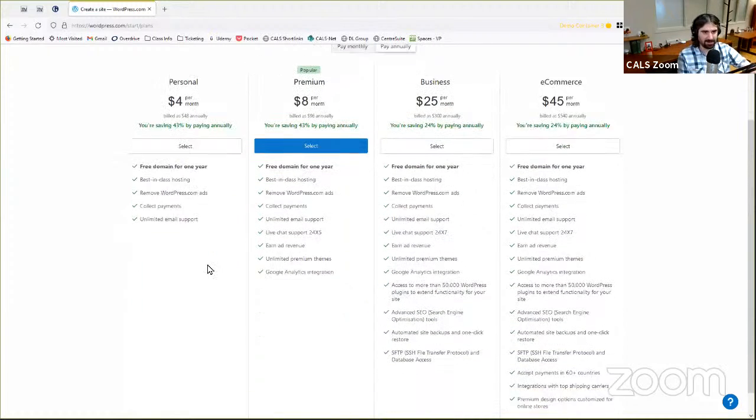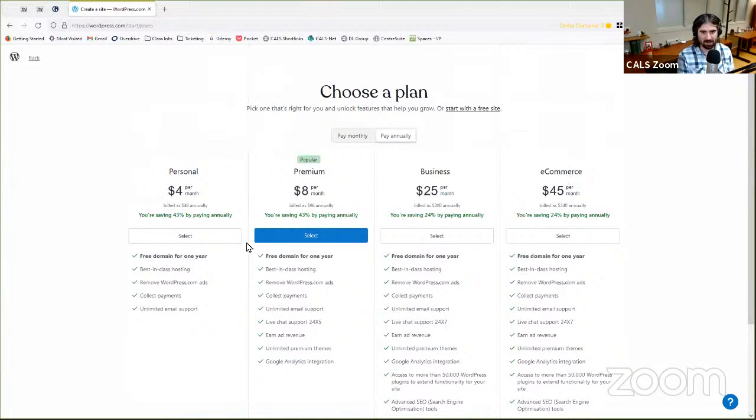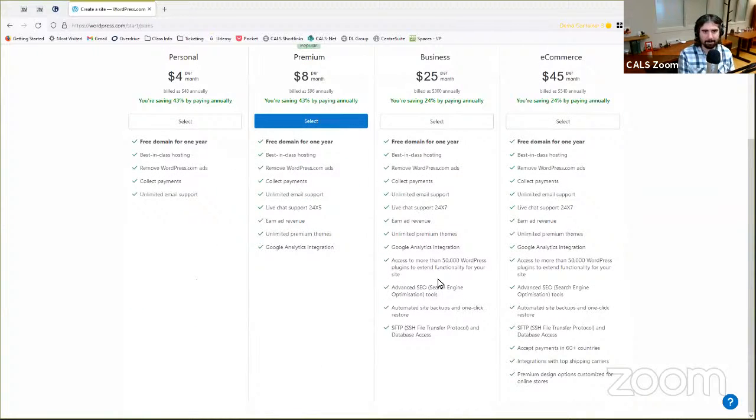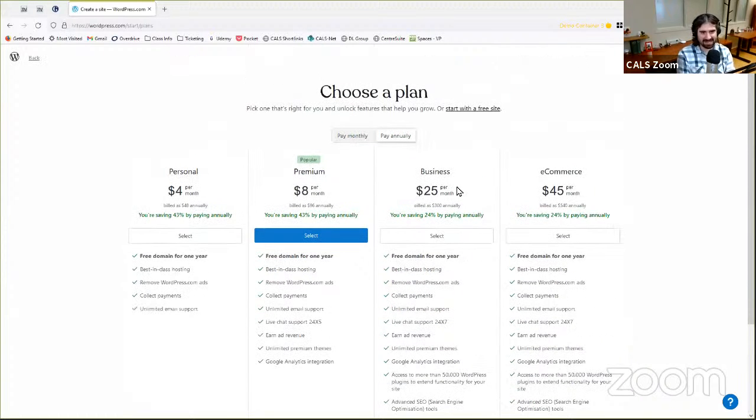Okay, choose a plan. Here it is. So WordPress.com obviously is a service that is free, but surprise, surprise, they do want to be paid if you're willing to pay them. So they have all the features here. I'm not going to really get into it so much, because this is not a sales pitch for WordPress.com, but y'all can check these out if you're interested. They have annual or monthly, and a bunch of different additional features that you can access if you have a paid plan. So that's how that works.